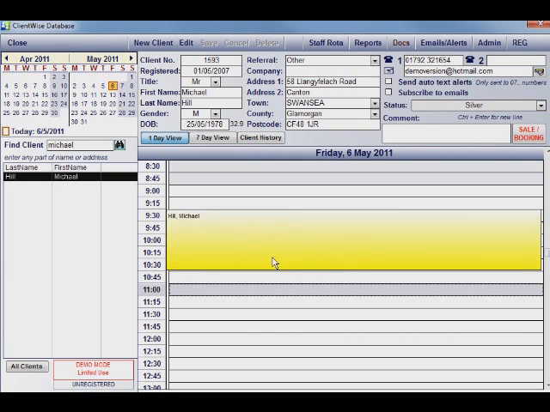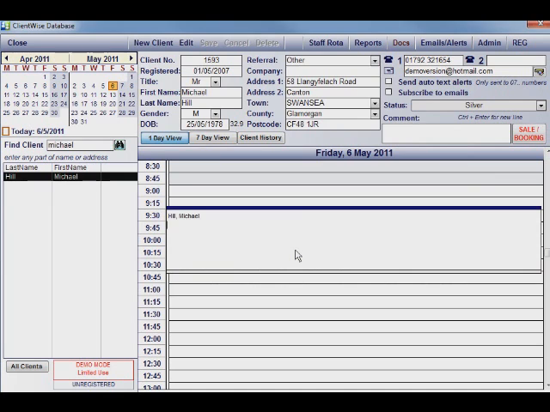The actual color of the appointment is determined by the color that you've assigned to the technician who's going to be dealing with this particular person. Again, I can change that very quickly by double clicking the appointment, in which case it pops up the appointment details.